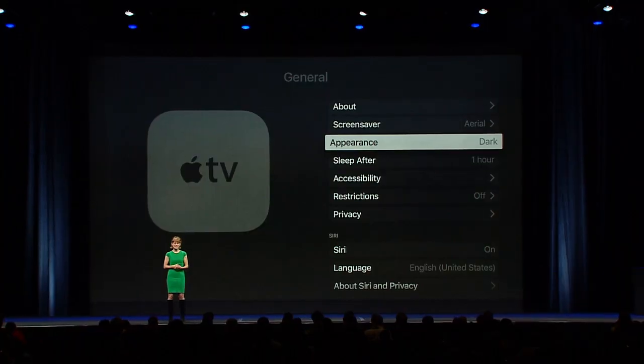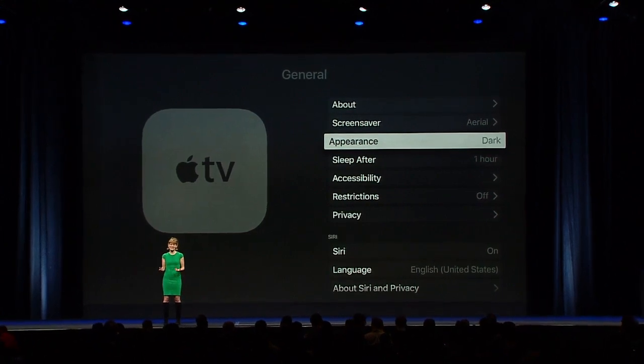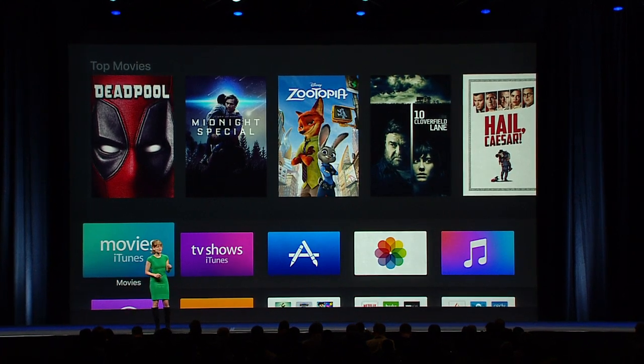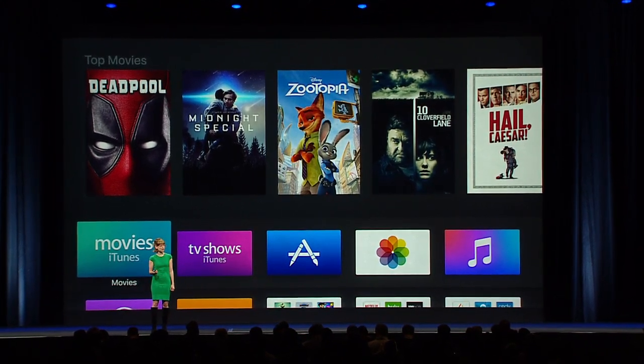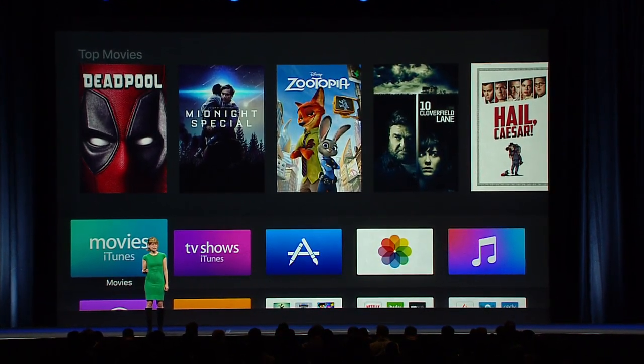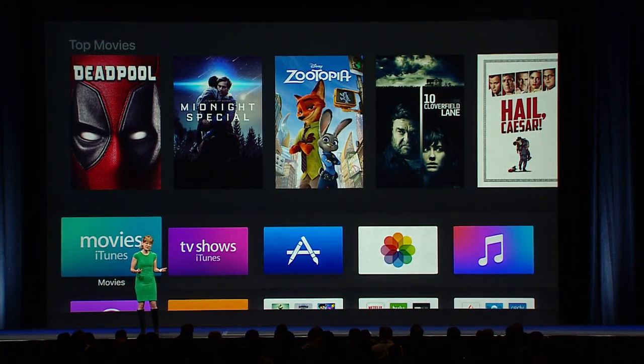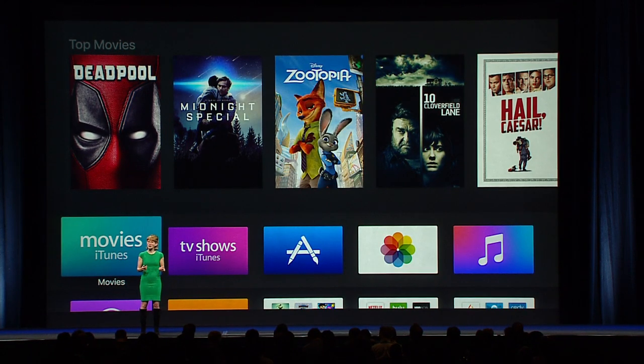There is now light and dark appearance on the Apple TV. And this is user-specified in settings, and it changes the look of the entire system. Pretty much every single control has been adjusted to some degree for dark appearance. This includes placeholder images, they're dark instead of light, shadows have different values, and this is a great new feature on tvOS.